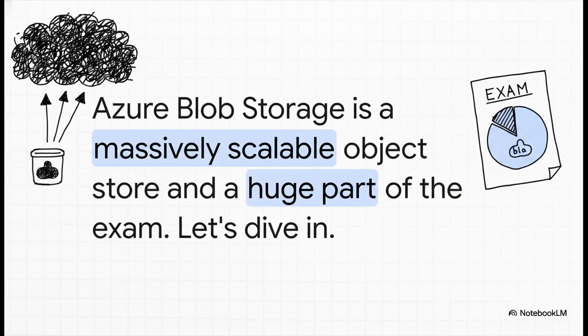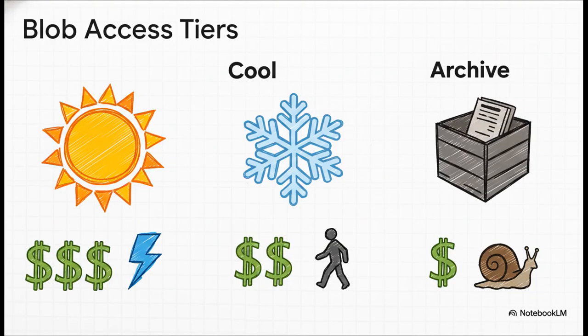Now, of all those services we just mentioned, Blob Storage is the one you really need to know inside and out. It's a huge part of the exam because it's so widely used. They'll especially grill you on its different access tiers. See, Azure gets that not all data is the same. The hot tier is for data you're using all the time, like images on a busy website. It costs the most to store, but it's the cheapest to access.